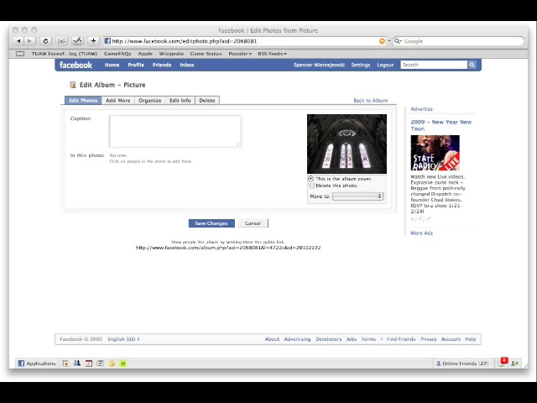You can delete it by filling in that box and hitting save, and then you can also move it to another album by using that little drop down box. This is stuff that I don't really deal with too much. But if you want to, go ahead and type in a caption. It says, what does it say? This is a window I think I typed in there. You can go ahead and do that.